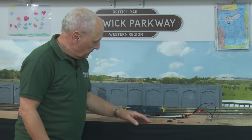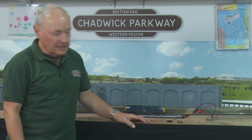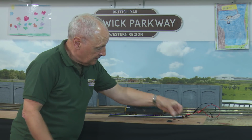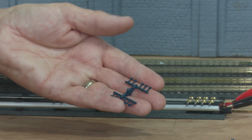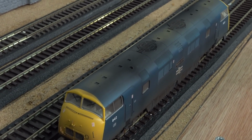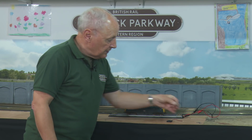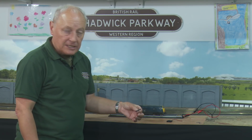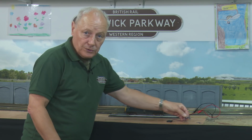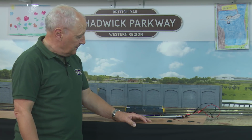I can't emphasize enough how good the weathering is from the Modelling Centre on this loco. It is absolutely outstanding. But there are a couple of issues. Obviously, I didn't realise that these roof vents existed, because if I had known, I would have asked the Modelling Centre to fit them prior to doing their weathering. So what am I going to do? Well, I think in the fullness of time I shall weather these on the sprue and try and get a reasonable match, and then fit them up myself. The last thing I want to do is fit them, glue them in, and then start going over all the good work that I've paid for from the Modelling Centre and make a complete pig's ear, let's say, of the roof weathering.